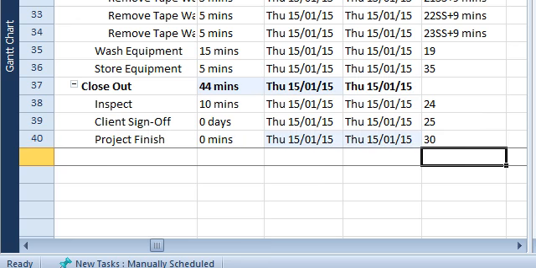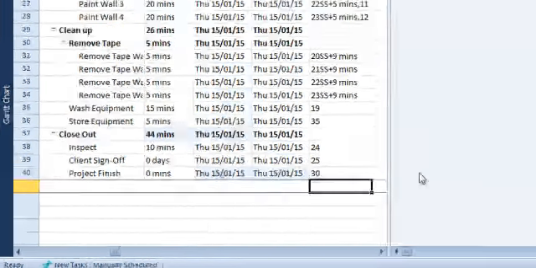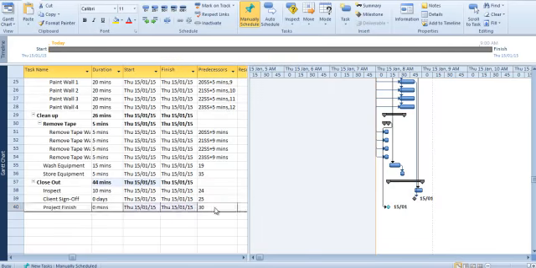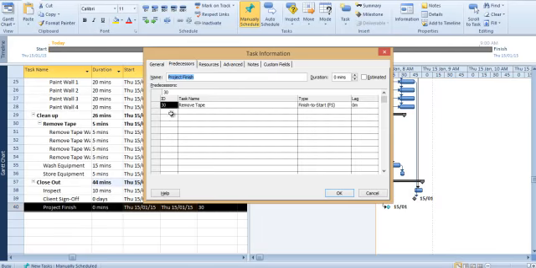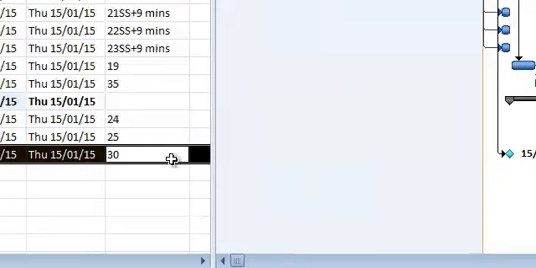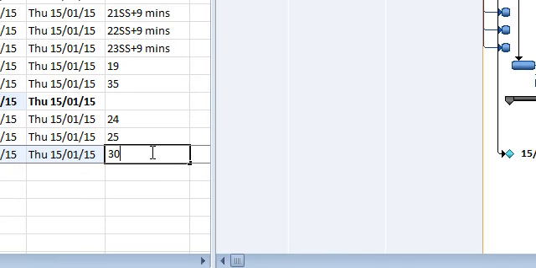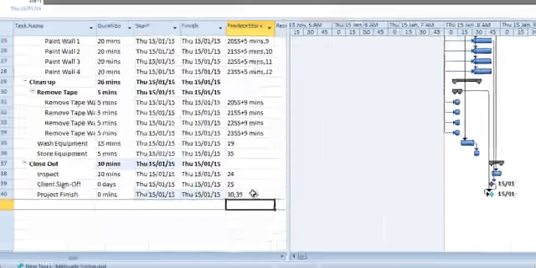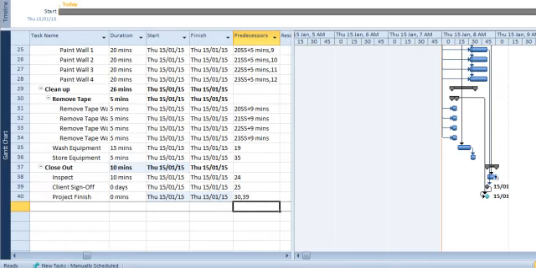So we can put in 30 there, which links all those tasks, and we can also put in any other task IDs there that we want as a predecessor. Okay. In this case, I am just going to put a comma, and I'm going to put the client sign off because I think everything else is linked to that. We can go through and double check that anyway. Okay. Client sign off, instead of 25 there, that should be 38.